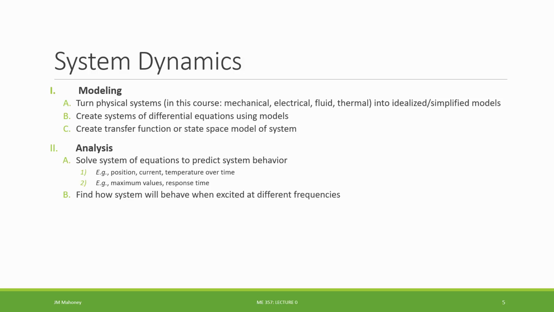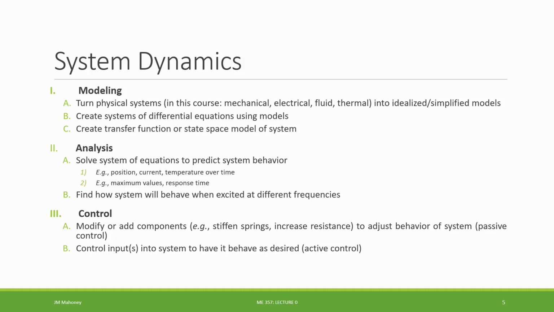And we're going to see how systems behave when we excite it or when we put in an input at different frequencies. And that's going to be looking at Unit 2. Now, some things in the analysis we might not like how the system is going to behave. Maybe its maximum value is too large. Maybe its response is too slow. So then we're going to look at Unit 3, control. How do we modify the system so that its behavior is going to match some desired behavior we have for the system? So we can do that in 2 ways, which I'll classify as passive control and active control.